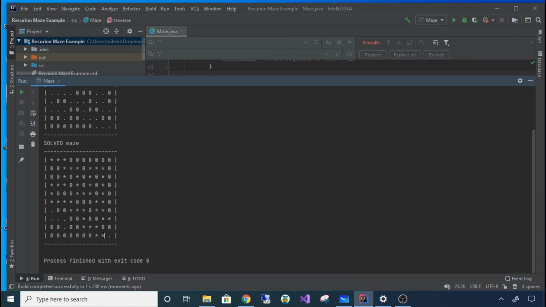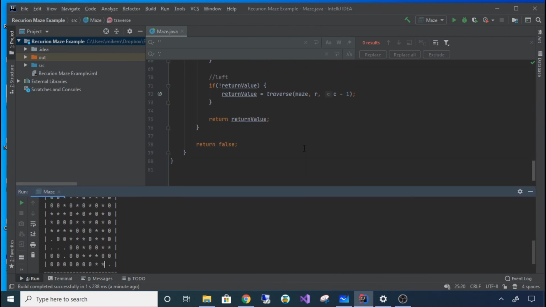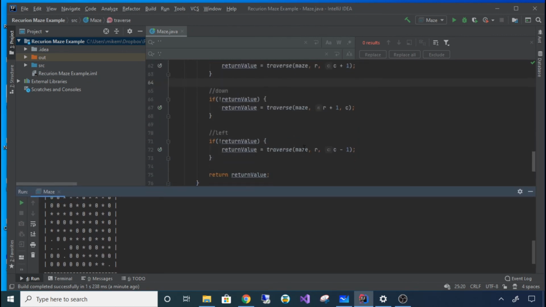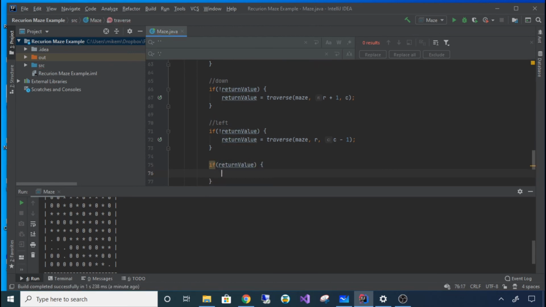You can also print out the path, which path you took for success. The location where you do that is when you found a true spot. So we'll come up right here, and we'll just do something like, well, if the return value is true, then we can print out our spot.